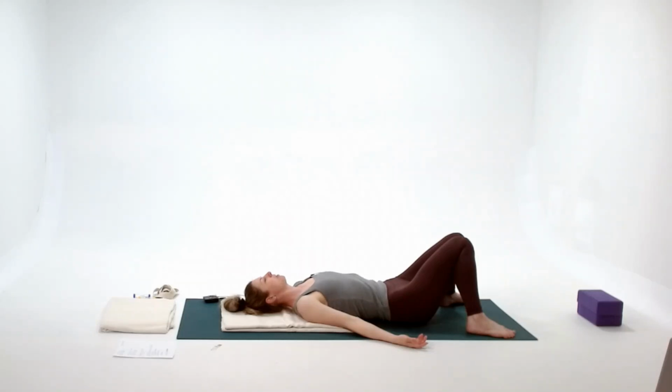Right from the top of the neck, and scanning a little bit down the next vertebra, a little bit down until you reach the sternum area. Softening each vertebra, carrying on through the mid-back, and all the way down to the low back, all the way to the tailbone. And even softening through the hips.